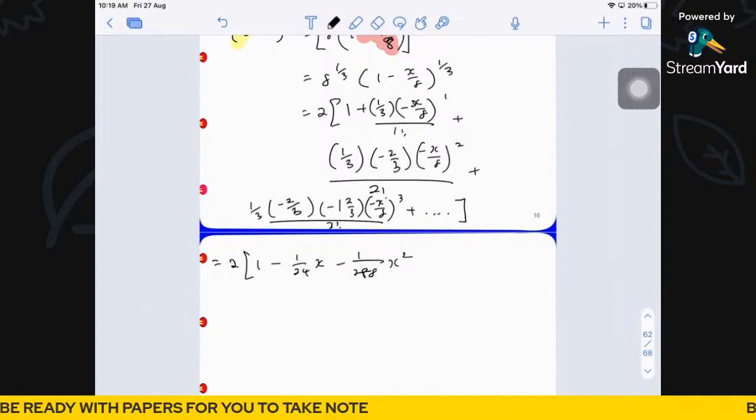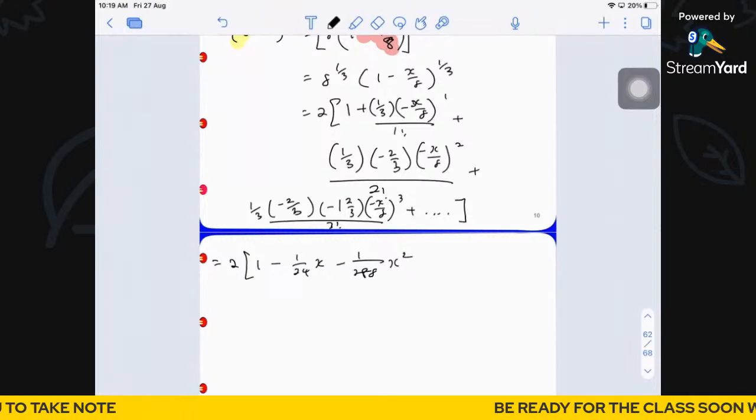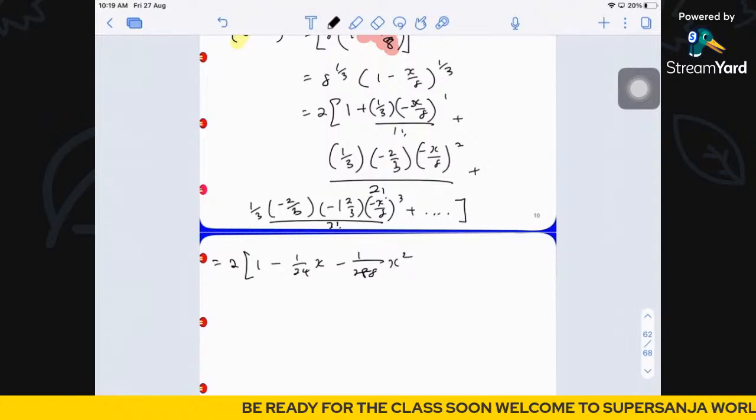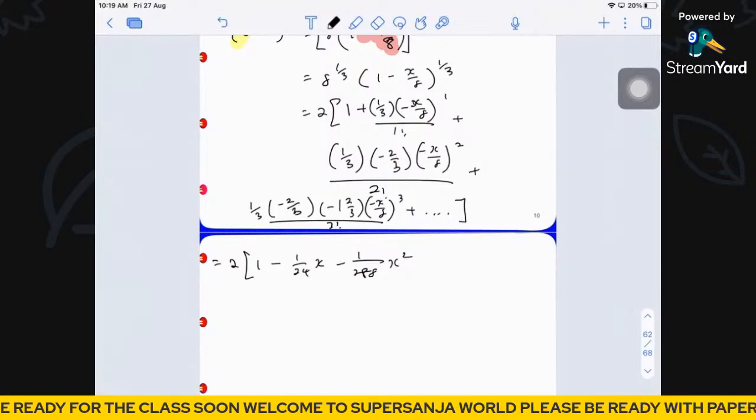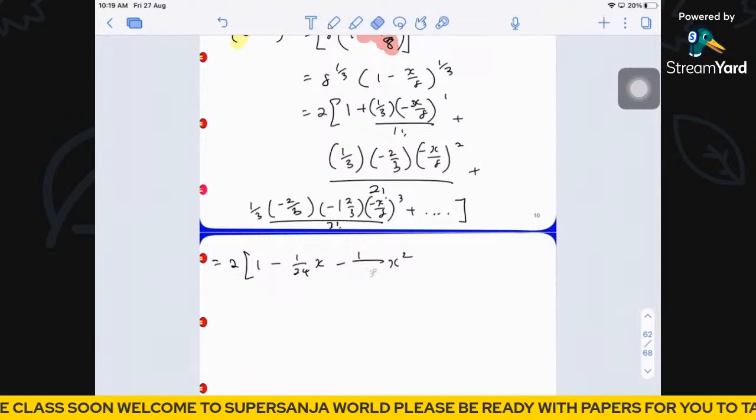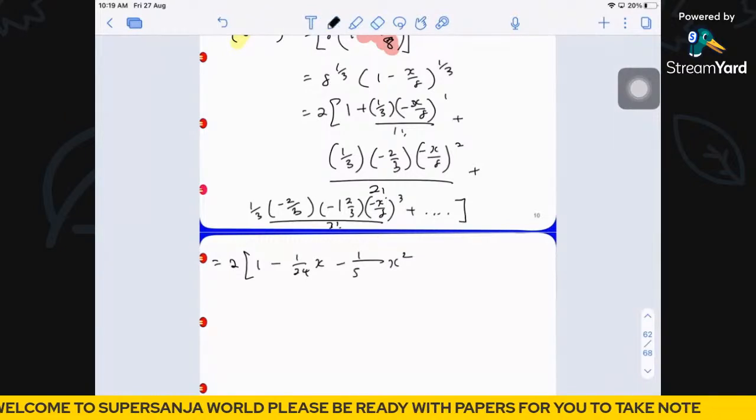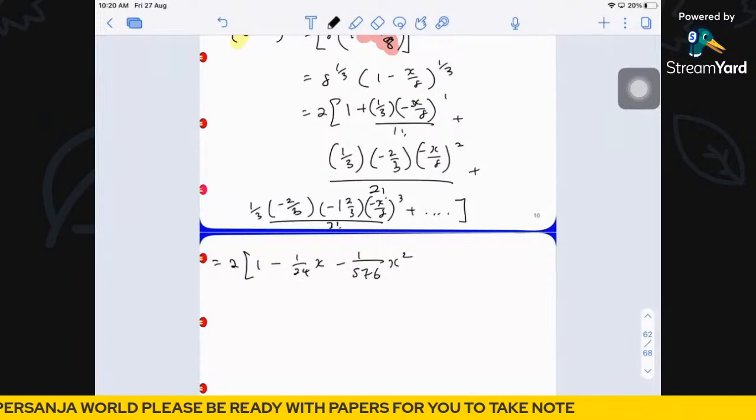Yes, correct. Okay, so if you divide the negative 1 over 288, I never divide by 2, right? Oh, yes, I did not divide by 2. Sorry, my mistake. Negative 1 over 288 there. If I divide by 2, I get negative 1 over 576. Thanks for checking that. The last one, come on.